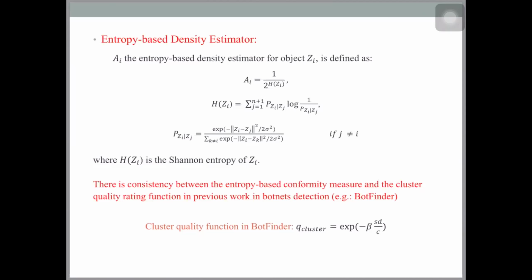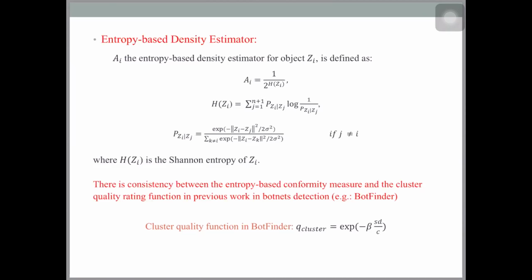If two points are close together, then P(Zi | Zj) is a large value, and the resulting entropy becomes extremely small. That is indicative of highly small pairwise distances. In our density-based clustering approach, this exponentially decreasing measure is of great importance because it simultaneously controls the number of neighbors, the size of the cluster, and small pairwise distances. How the cluster is compressed.